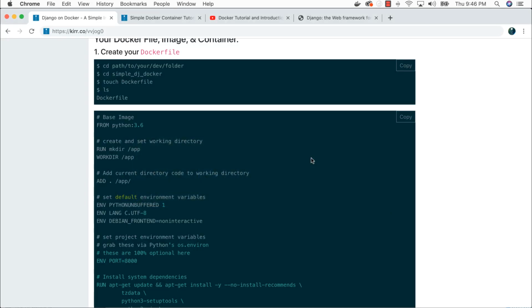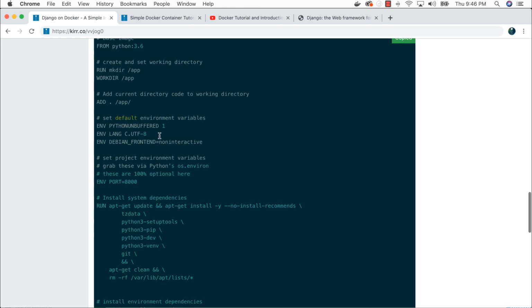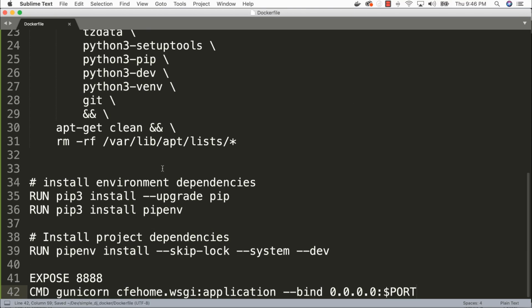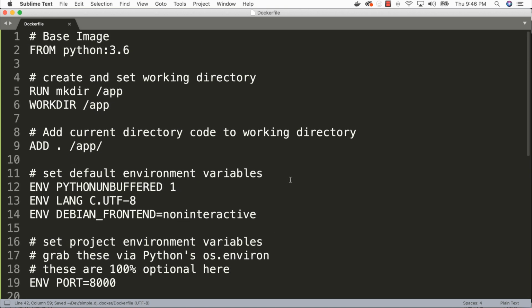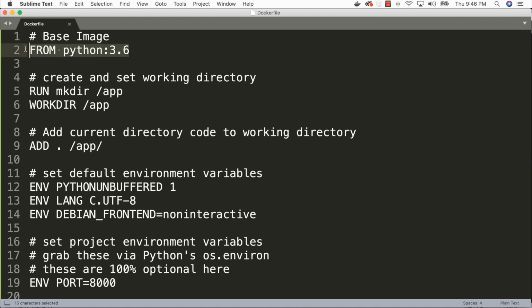Now, what do I need to add? Well, it's pretty easy. I'm going to go ahead and copy it directly from here. This is a ready-to-use Dockerfile. I paste this in, and we should be able to run this right now. All right, so just a quick recap of what these things are, because I want you to get very familiar with Docker. That's coming from the Python 3.6 pre-built image that Docker has created. I believe it's Docker at least.